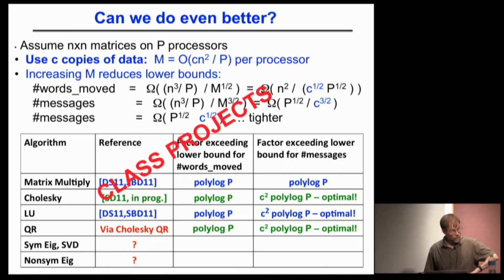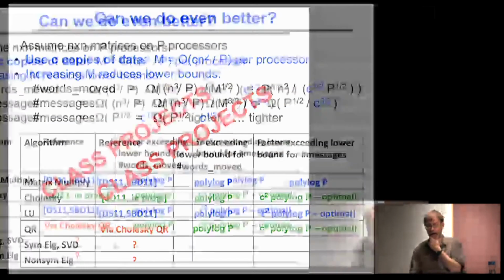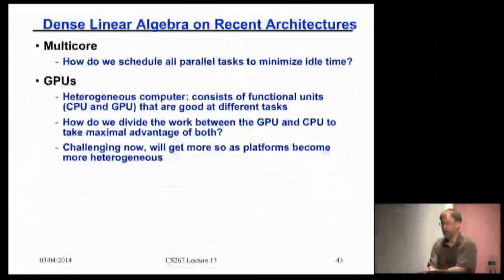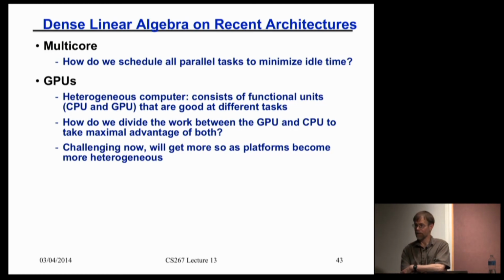OK. So I have a few minutes left. And at this point, I think we need to vote, because I don't think I have time to do all the topics. And so one thing I could talk about is multi-core. What are the special things that people do to make these algorithms run fast on multi-core? What's the infrastructure that had to get built? And I could also talk about GPUs. Or I could go back and do the proof of why the lower bounds exist.